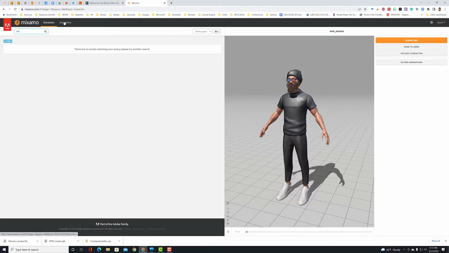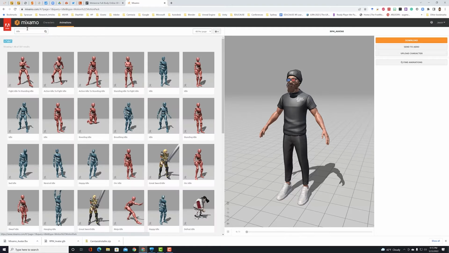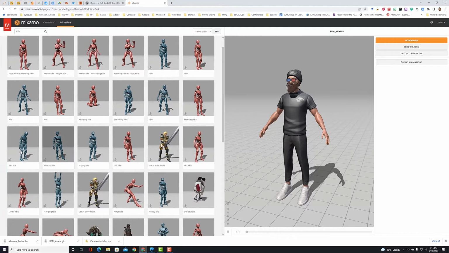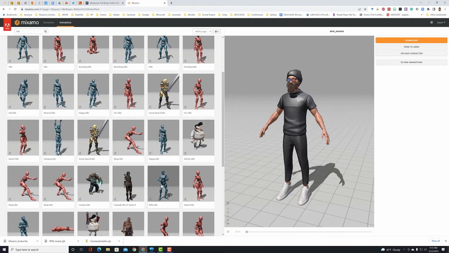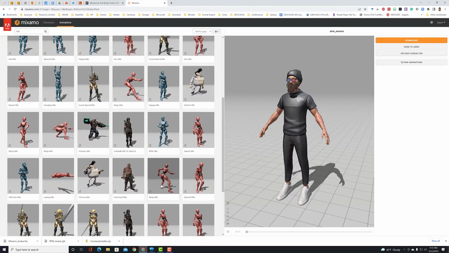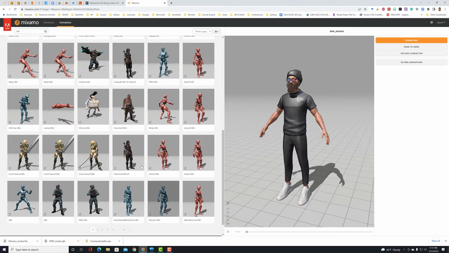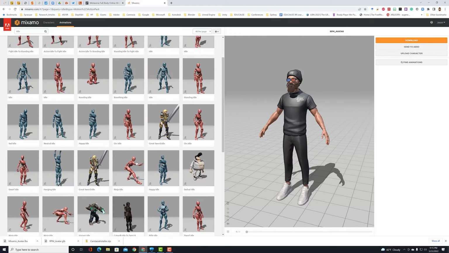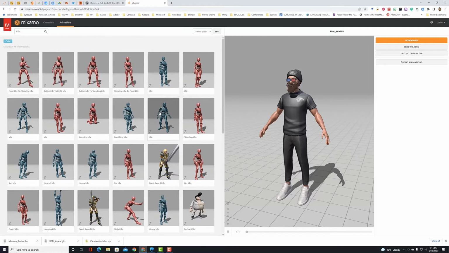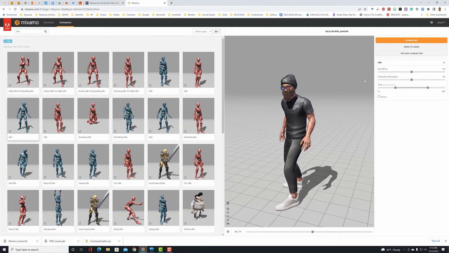The first thing we need to do is go up to animations and look for idle. We're looking for the idle animation as a start point for our character in Unreal Engine. So to do that, I can go through, and there's a whole bunch of choices of different idles I can use. Mixamo has a wide variety of animations already set up for you to apply to your character. Once I find the idle pose that I like, and there is a bunch of them, I can select that idle pose.